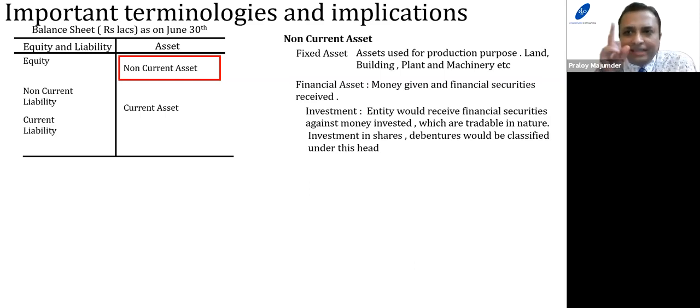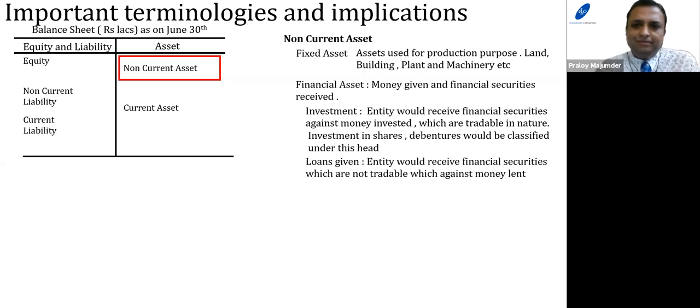Because why? Because investment, listen carefully, when an entity is giving the money, in return it is getting some financial securities which are tradable in nature. That is called investment. Now suppose I am giving the money and I am getting a share certificate. A share certificate can be sold in the market. So when a share certificate is tradable in nature, that is why it is booked under the head investment.